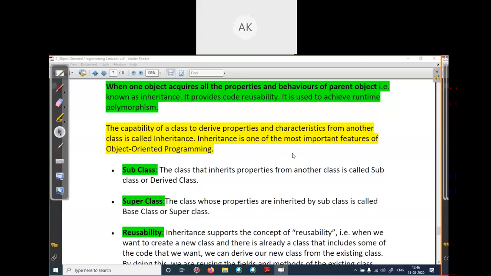Suppose there are some properties. The properties your parents have will be acquired by you, meaning they will be inherited by you. Whatever properties your father or mother have, you will acquire, or what your father has was acquired from your grandparents.